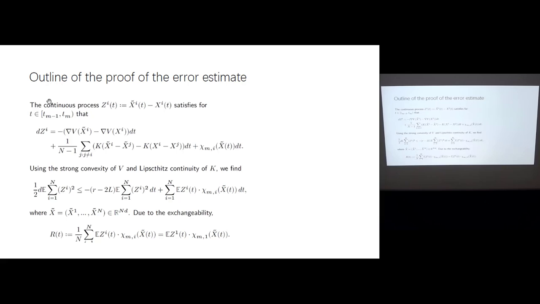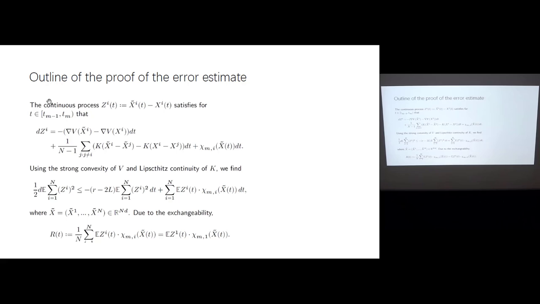So if you subtract the analytic particle from the numeric particle, this is the difference of two particles. This term is the difference from the external potential. That is the difference from the interacting potential. Of course, in the interacting potential we have P terms, so I replace the P terms by N terms, and the rest is the truncation error from here. And this we know is order tau.